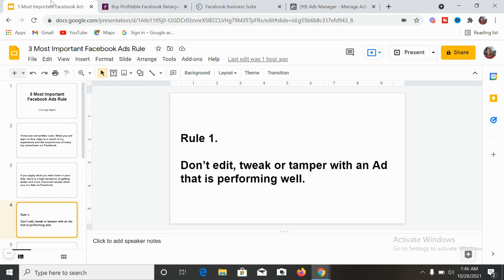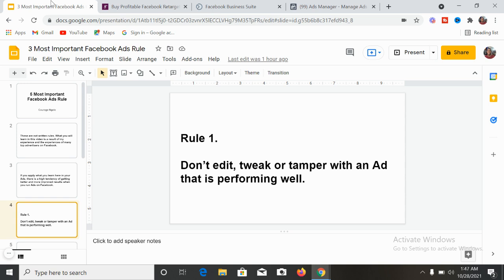Once you have an advert that is giving you sales, that is bringing in returns for you, whatever it is you spend per day, if what you get at the end of the day is higher, times 2, times 3, times 4, 5, times 10 of what you are spending, then you are doing something great. Do not tamper with that advert. Do not edit. I've seen people who try to increase their budget on the same advert that is giving results. That's a poor practice.